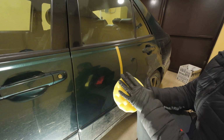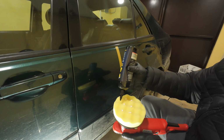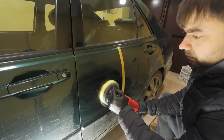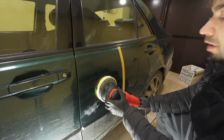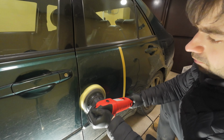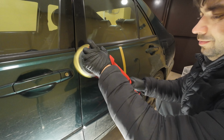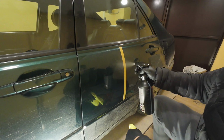The paste we're using is Virtus 483. As the pad is dry, we can use more compound than usual and just rub it in. Okay, let's test it out. Let's add a little bit more compound. Okay, let's wipe off the compound and see what we have.